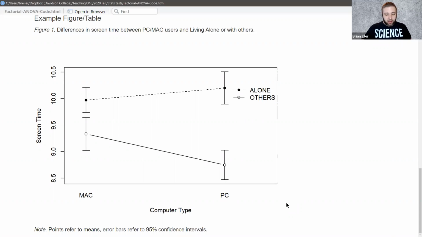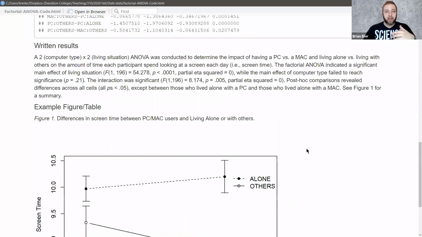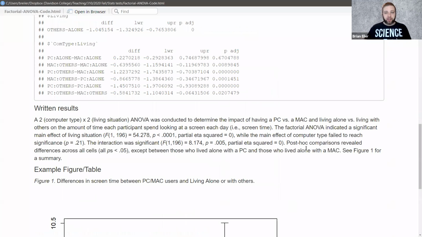Okay, so now using this, you should be able to take this and adjust it such that it fits any kind of design for you. So this is the end of the basic factorial ANOVA. Again, make sure that if you have any questions or you don't know how to use it, I am always around for help, for class or for others just watching.